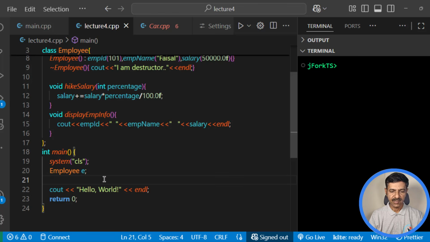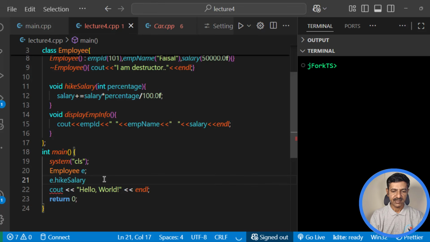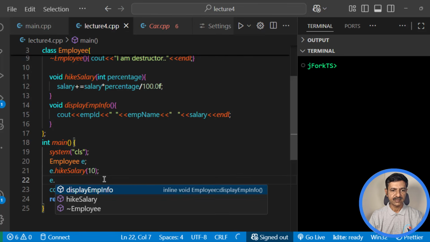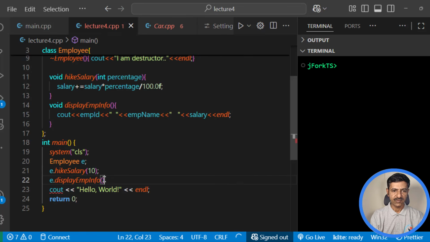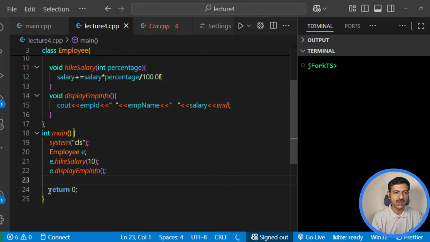Now if I call the hike method, let us say I'm giving a 10% hike, and then e dot display info I will invoke. So what should happen? I can remove this hello world. It should call the constructor here and then initialize the data members using the default values.